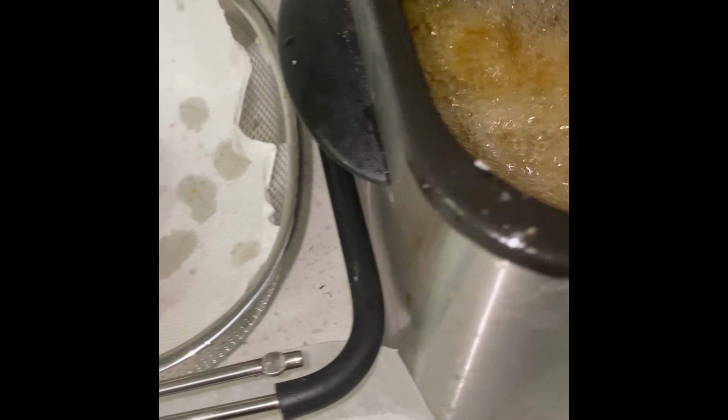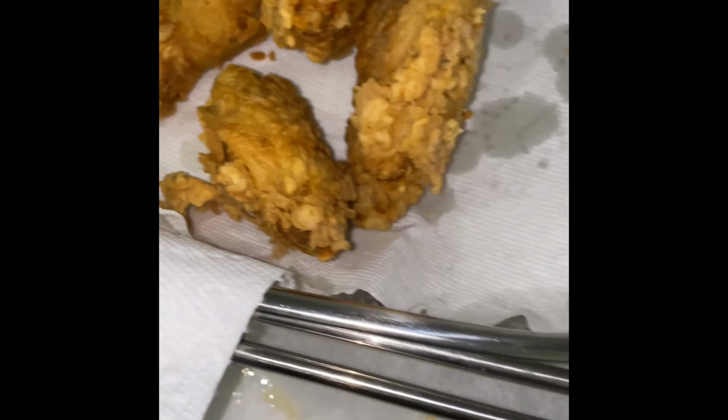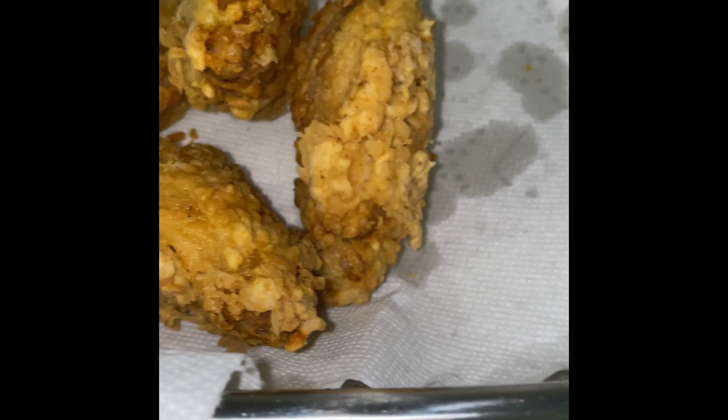Look, parchment paper, easy cleanup. Of course, I'm still gonna wipe my counter down, but still, you don't see flour anywhere. Look at this bag. Here's the chicken fry. Of course, I'm gonna come back and fry these again because I want them to be done and golden brown. They're light brown right now.